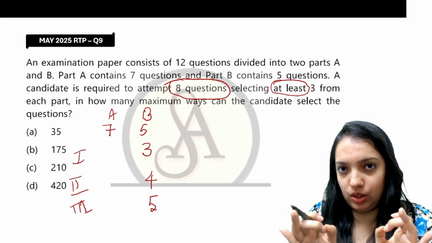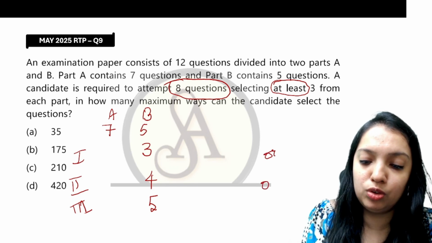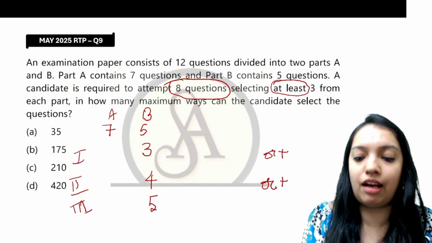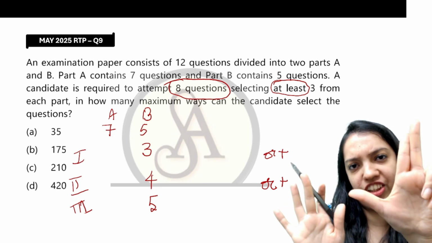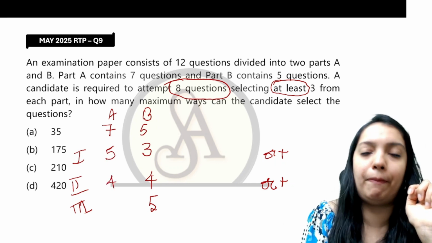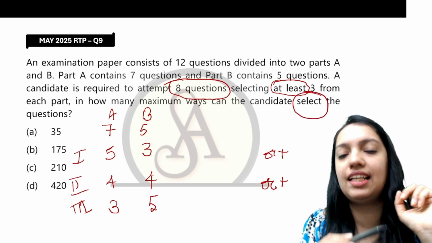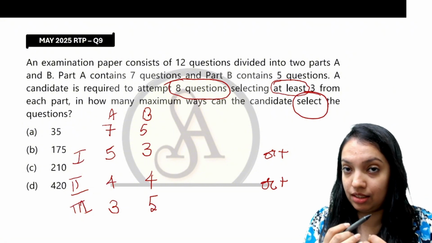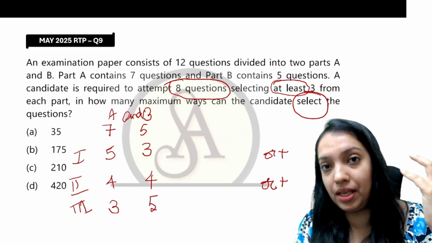Now, whenever there are choices, the final answer that you get after the calculation, remember, whenever you use the word or, first option or second option or third option, whatever answer you get after calculation, you need to add up the values. Now, out of 8, if 3 are from part B, what happens to balance 5? Part A. Balance 4, part A, and balance 3 is from part A. Now, this is a question regarding selection. The minute you see the word select, that means it is a combination question and we are supposed to multiply A and B. Remember, and is there, that means multiplication will come.